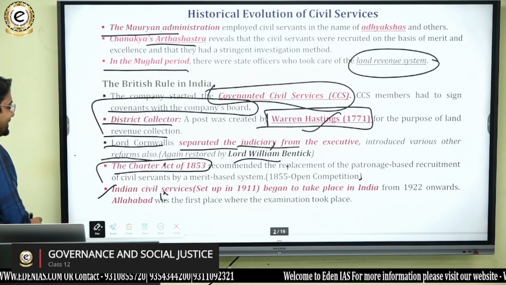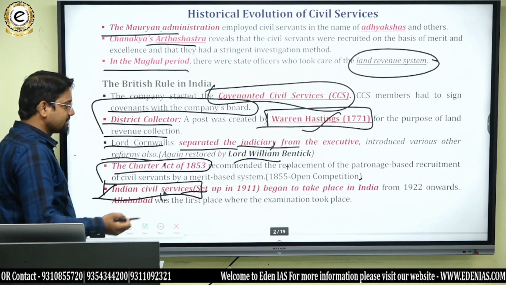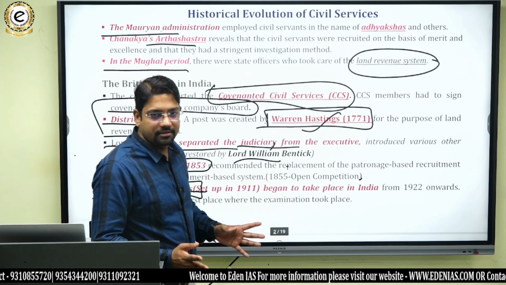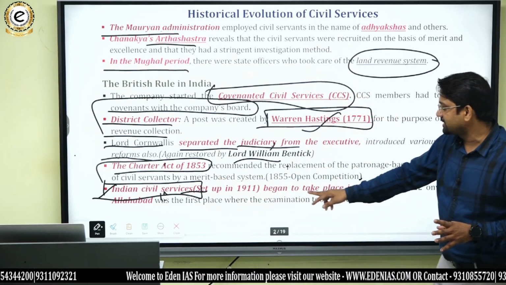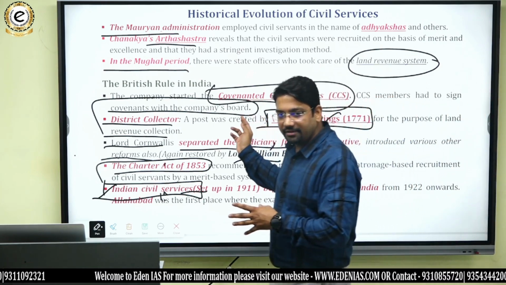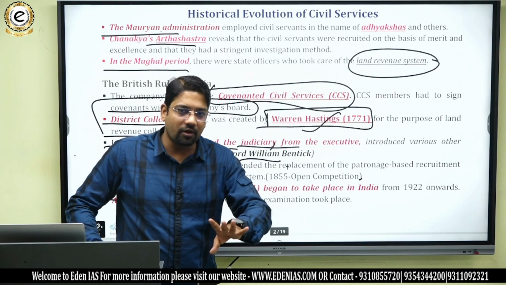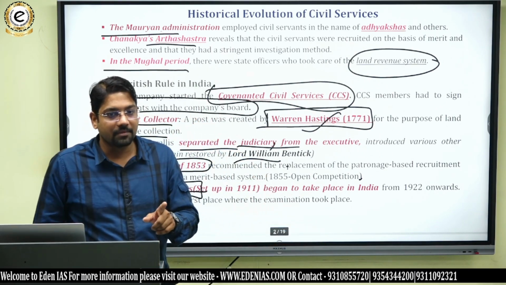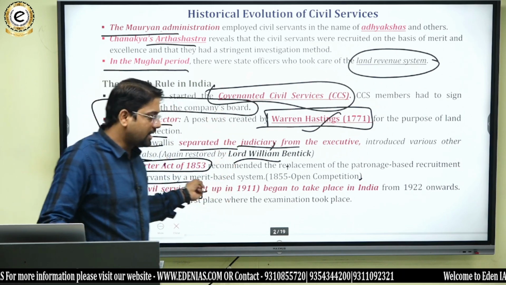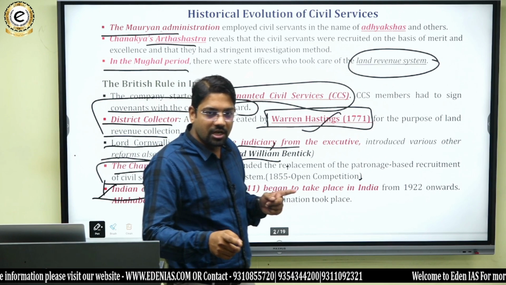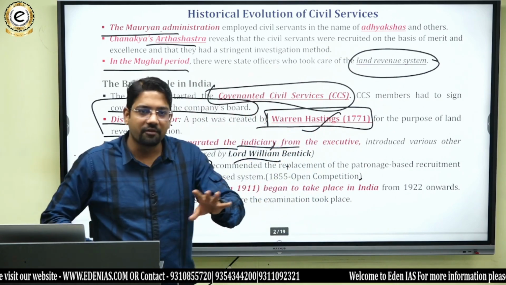Okay, fine, very good. So our Indian Civil Services was set up in 1911. Because before that, 1853 actually provided open competition, it does not mean that Indians were also allowed in those competitive exams. But after 1911, the Indian Civil Services began to take place in India. Before that, after 1854, which provided open competition, initially that was not open for Indians, right? But later on, Indians also participated in this exam, but higher positions were not offered to Indians, right? So there are two types of services under this charter: covenanted services and non-covenanted services. Covenanted services are higher posts, reserved for Britishers, and lower posts, non-covenanted posts, are for Indians, right?